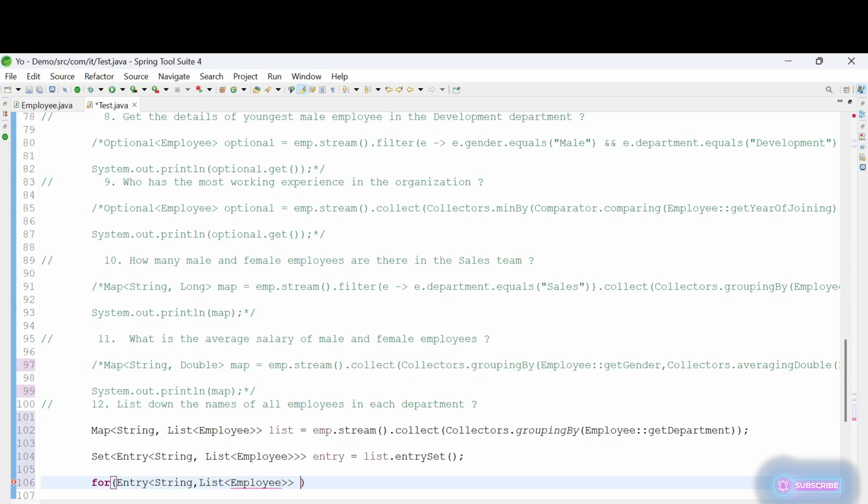You can take it as entry set. Here we are taking entry colon entry set.